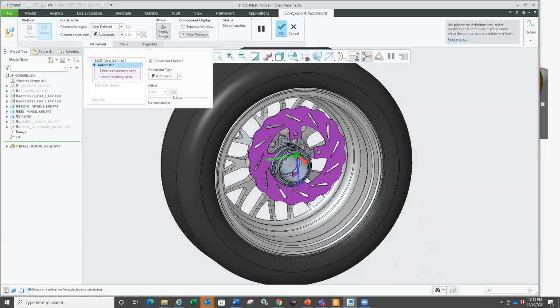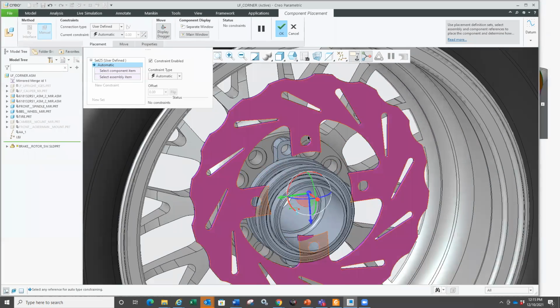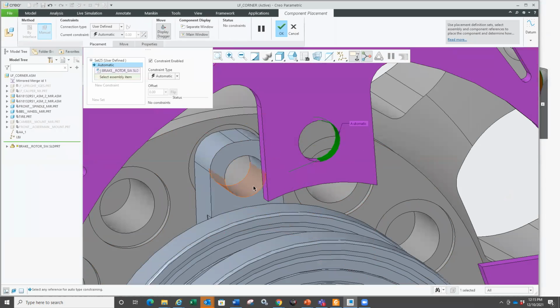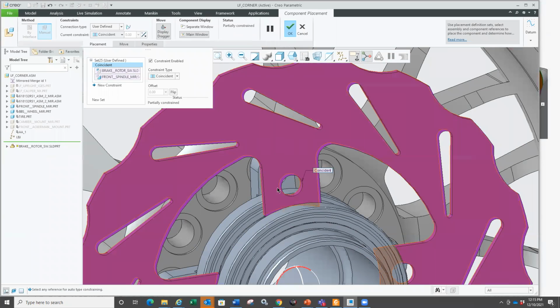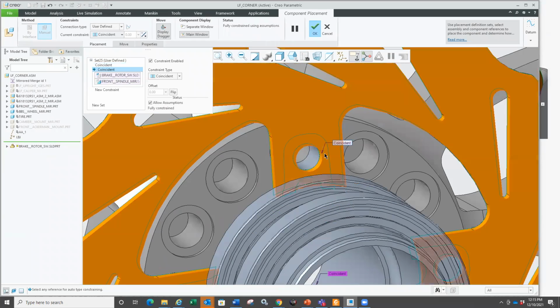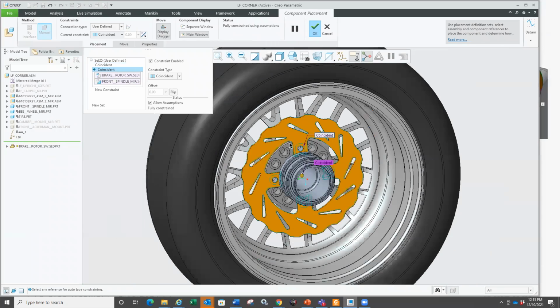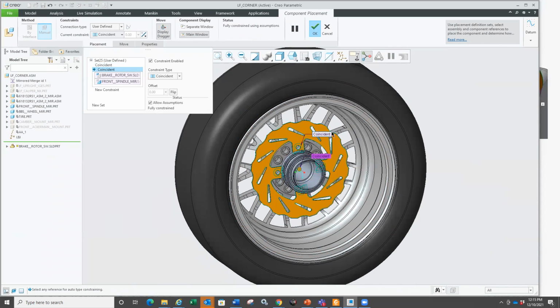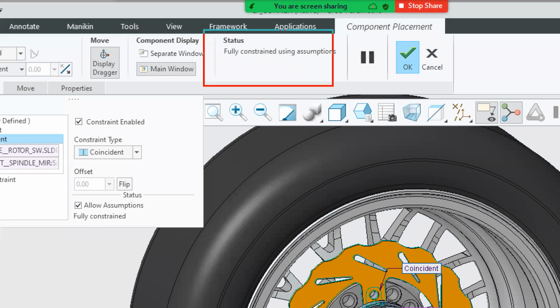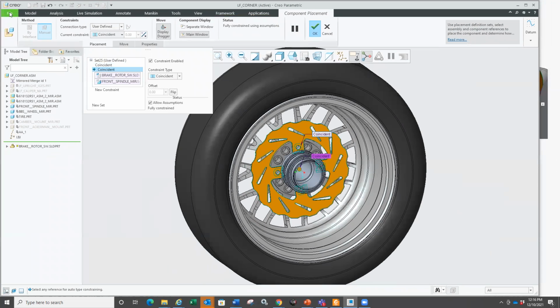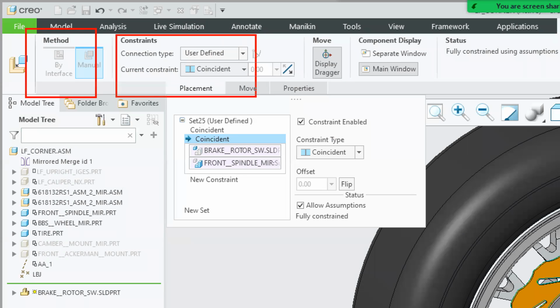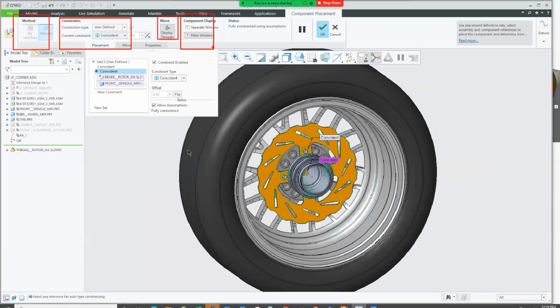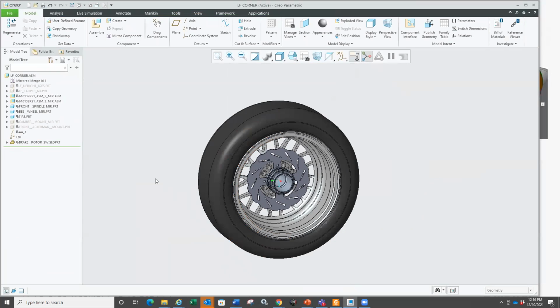So, and then, I'm just doing my regular assembly work here. Maybe I'm just going to insert this guy here, and maybe just put some regular mate references here, coincident, right? Just okay with it right now, and it's fully fixed. The color tells me it's fully constrained using assumptions, it says, right up there. And you can see the dashboard, it's a lot better in Creo 8 compared to before. They're nicely grouped up there. But anyways, let's just get through that.